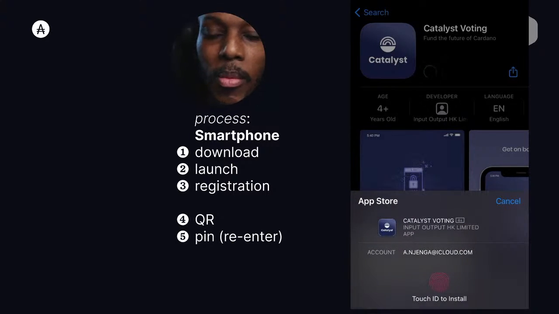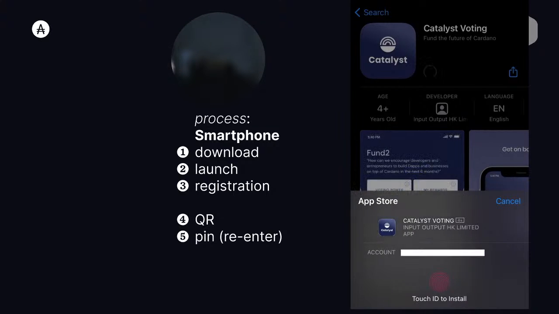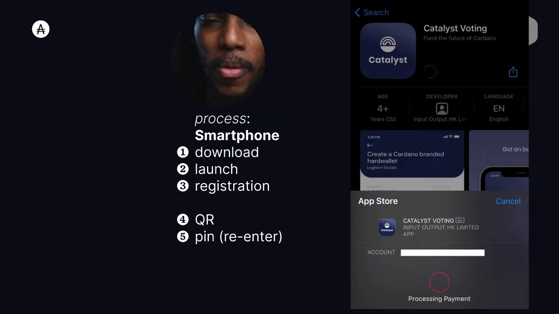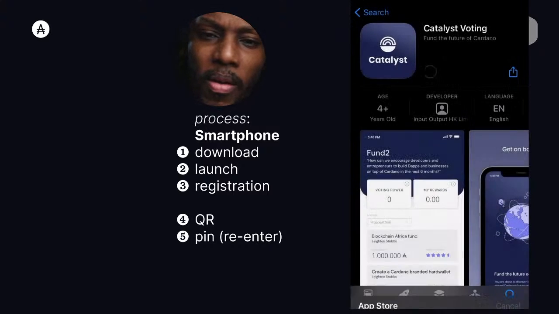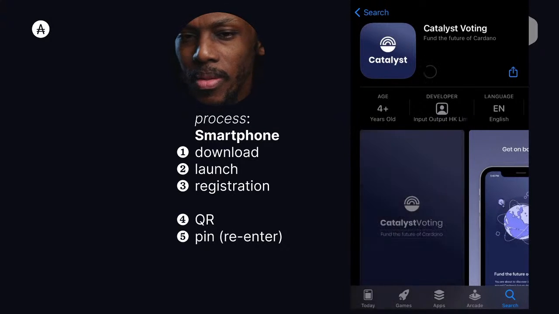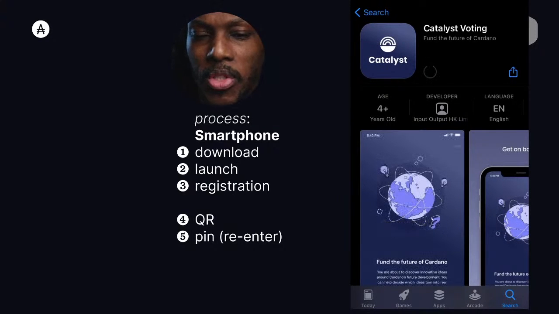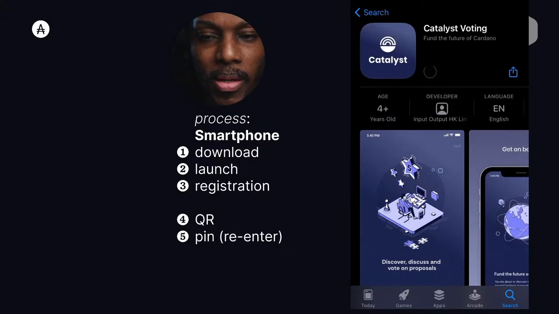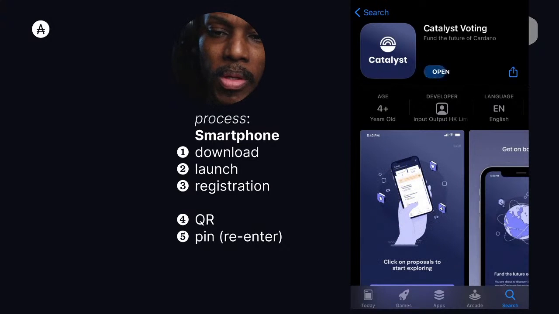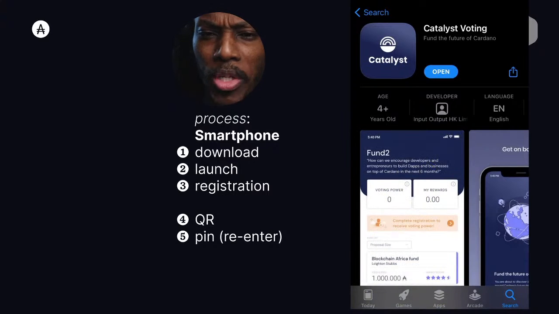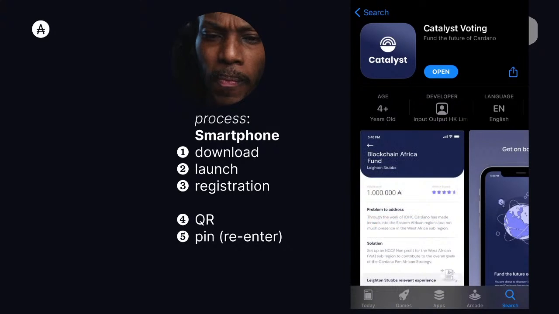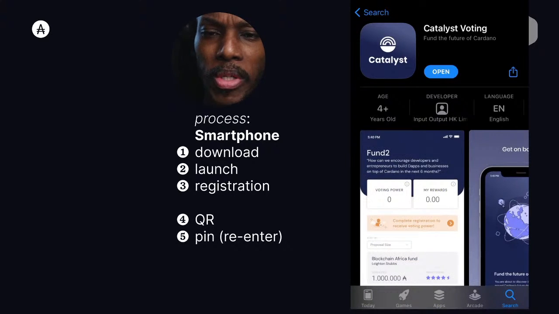The name is on there, or Input Output HK. But given that it's the App Store, the chances of a different one being there are low, so it's relatively secure. So once it's downloaded, then just tap on the open button.